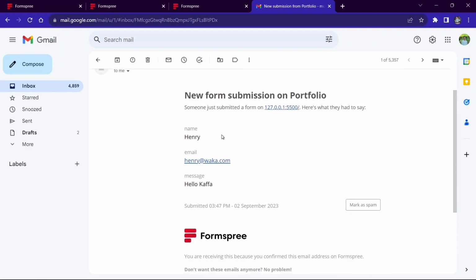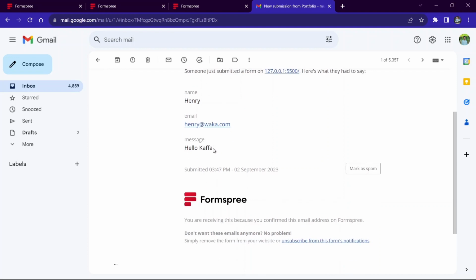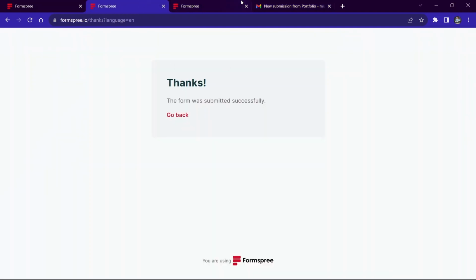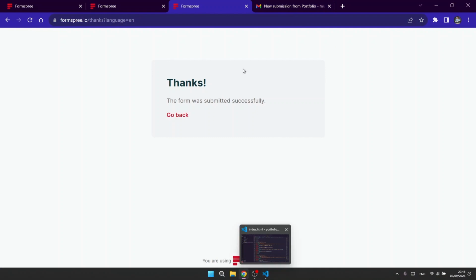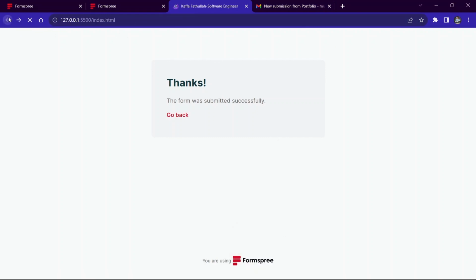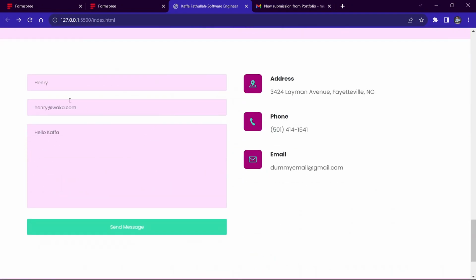So you can know your sender and his email, also the message, through your portfolio website. Okay, and then go back, and that's about it.